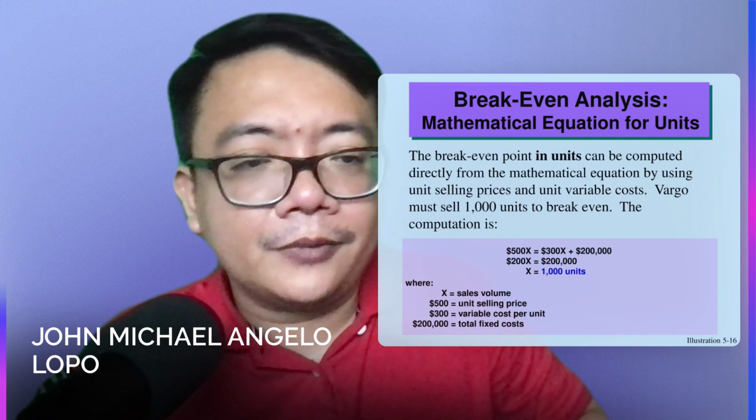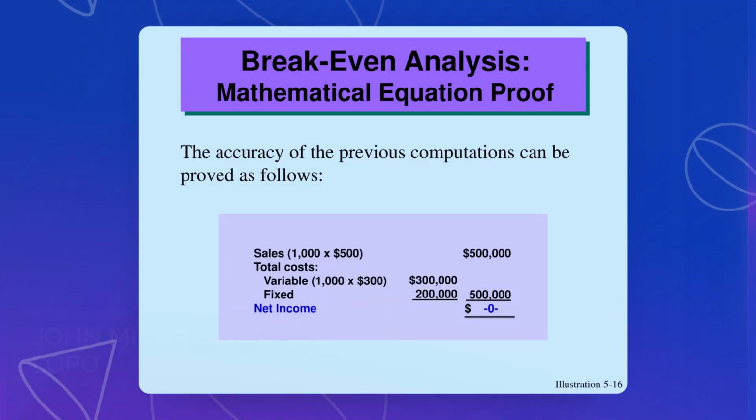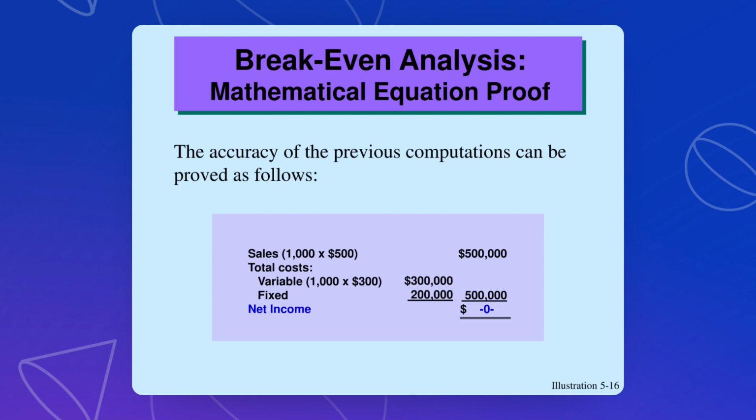Okay, next one. Ito naman, class, pwede mo naman gawin through long cut. How do we compute for the long cut? In computing for our break even, net income is you put here 0. Magkano ba yung fixed cost? The fixed cost is at 200,000. So 0 is your net income, then you have 200,000. Magkano yung CM? Malamang also at 200,000. So 200,000 is at 40% of your sales. Just divide it and the answer here is at 500,000. Same lang yan kanina. Kaya ito ay more on long cut.